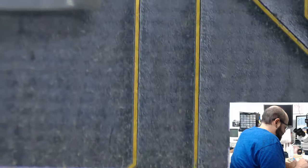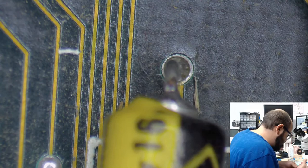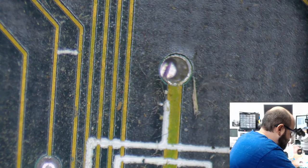Now I'm going to take off this little C6 capacitor, which is this axial here. It should work fine, but I'm going to recap. So we're going to, where is it? There we go. You can't even see it because this board is so big. I'm gonna clip that side. Clip the other side.